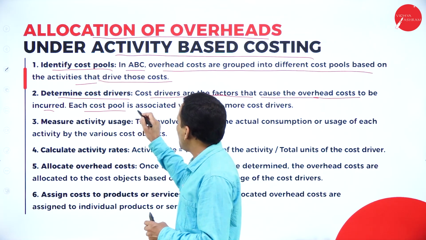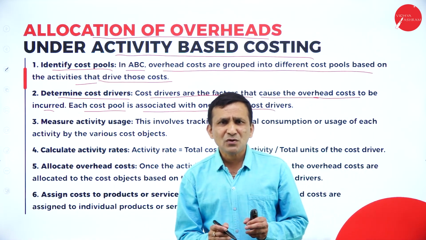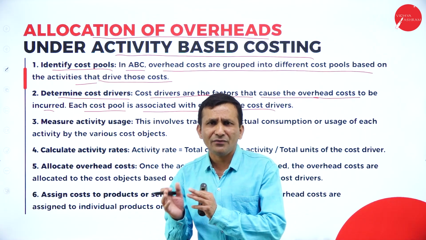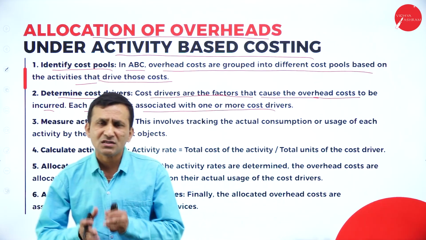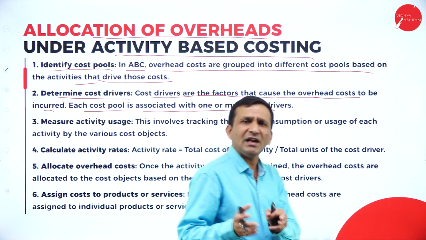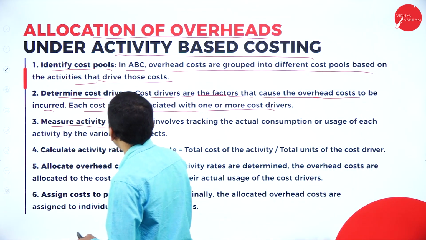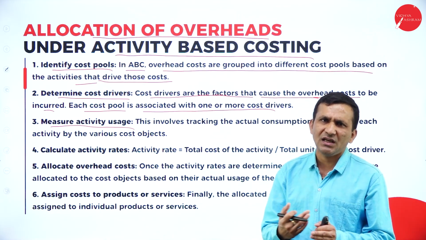Each cost pool is associated with one or more cost drivers. Suppose we are trying to measure based on labor hours, number of labor hours, or how many times the machine is set up. Each and every one is a unit, right? That is how we measure activity usage. You need to measure how much you are using the activity.